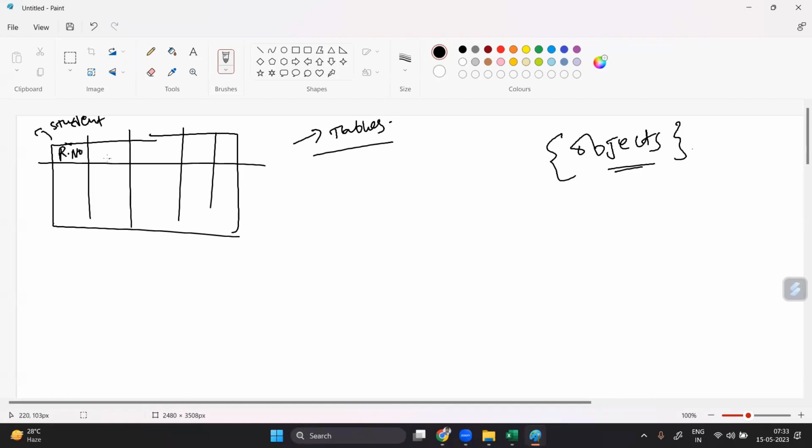If we are running a school and have to store the students' data, we'll have the roll number, their class, the student name, the parents' phone number, and many more details. What are these? These are the columns, or data points.